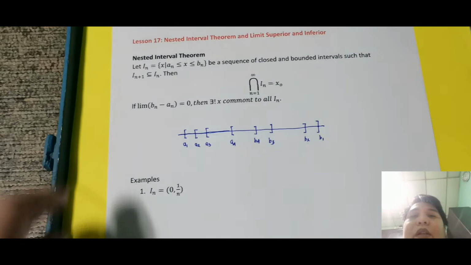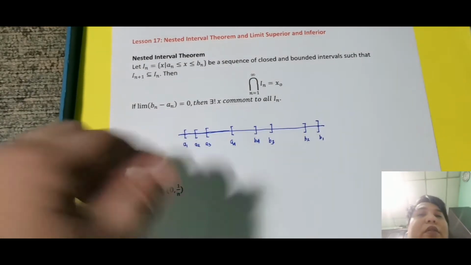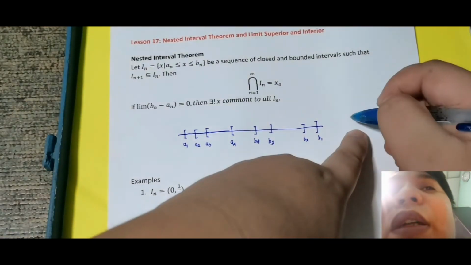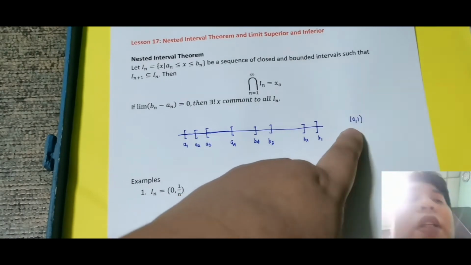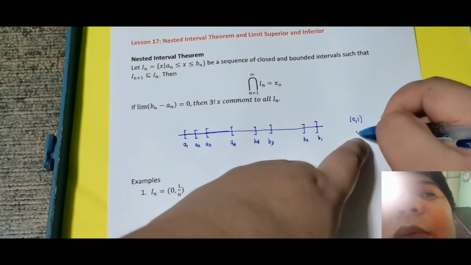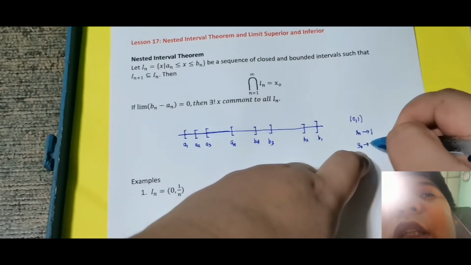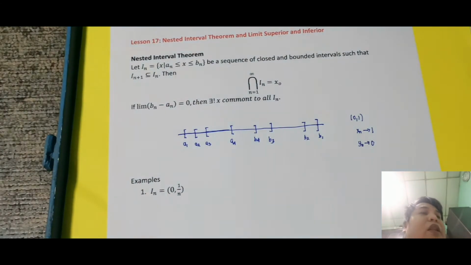Ngayon, ang sabi dito, if the limit of b sub n minus a sub n, so ganito kasi nangyari. Sa kada interval na closed and bounded, may mapuform ka na sequence. So as long as interval siya, sure ako may mapuform kang sequence na nagtetend dun sa dulo niyang number. So for example, may interval ako na 0, 1. Sa interval na yan, meron dyan sequence somewhere sa loob na nagtetend kay 1. Meron din dyan sequence na y sub n na nagtetend kay 0 sa bawat interval. Yun yung isa sa property ni sequence. Yun din yung halaga ni sequence. Okay, so sir, alam mo yun? Hindi natin alam. Basta sure ako makakagawa ka niyan.